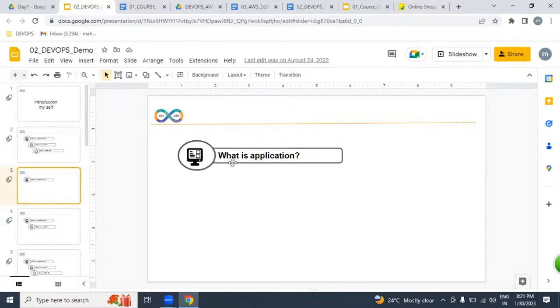But if you ask me for the definition, it is the working software, which is written in any programming language like Java, .NET, Python. We call that an application. But our understanding of an application is that it is equal to a website.